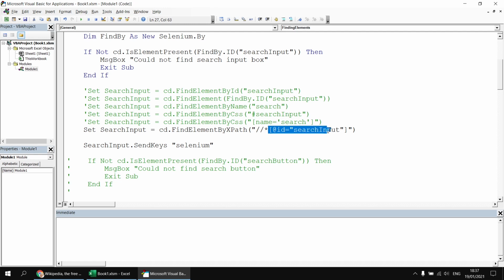And then in the square brackets is the search phrase to find that element. So it's a lot like the search phrases for the CSS selectors. It's for this specific attribute, and if it is equal to this bit of text. Now, if I click away from that, annoyingly, it's going to leave me with a syntax error.